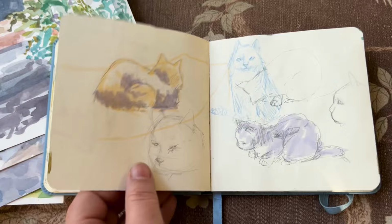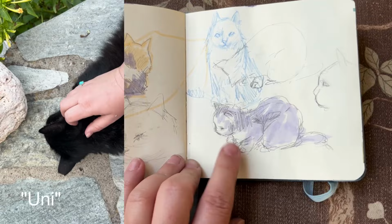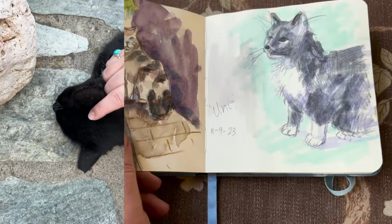Of course I sketched some kitties. The kitties in Skopelos are amazing. There are so many, and there was one cat in particular that we named Uni. I'm pretty sure that's not the cat's name, but that's what we called it. And Uni, this little guy here, he actually slept on my bed.